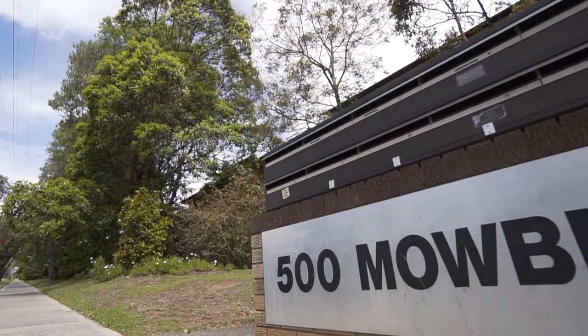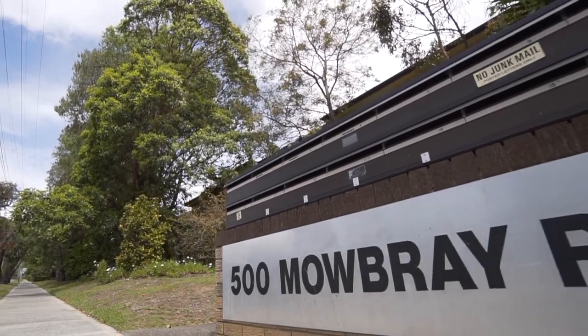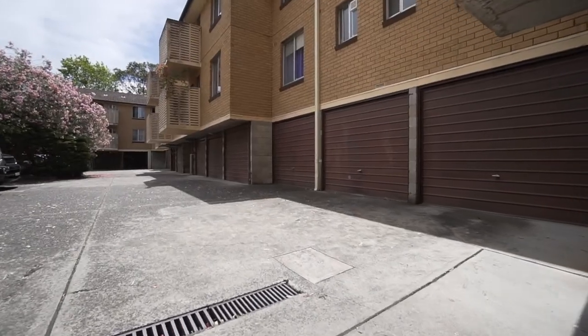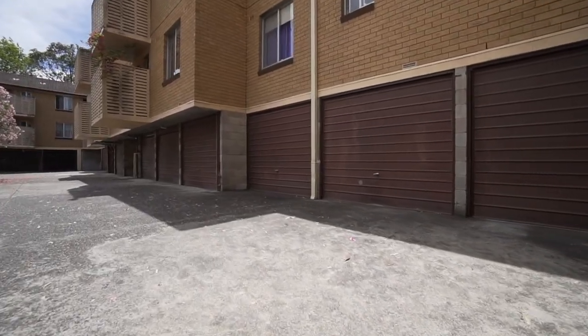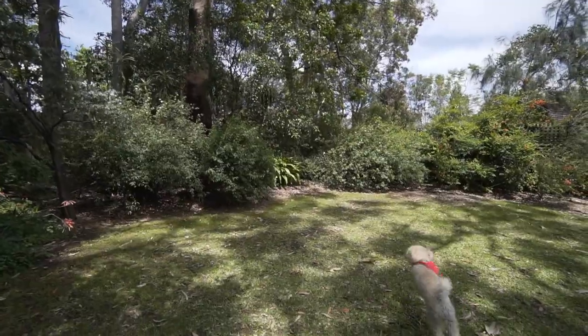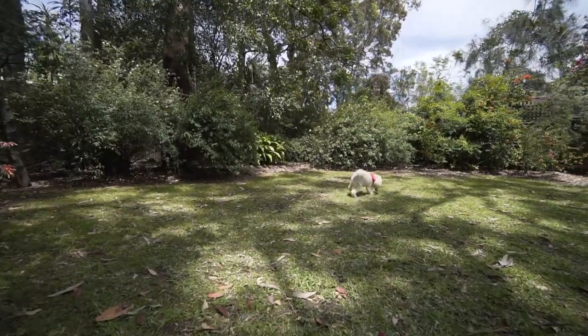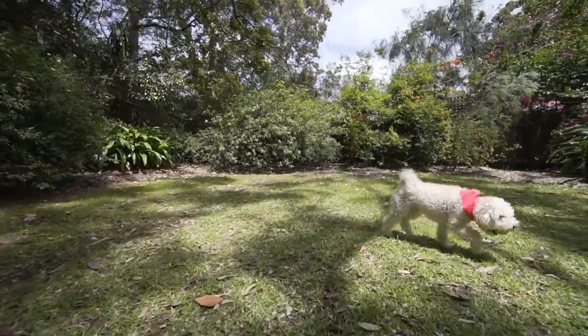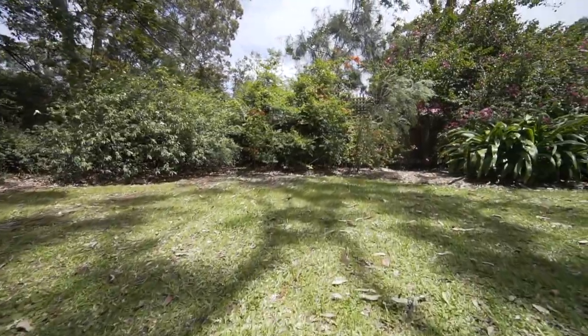If you're after a perfect lifestyle or a perfect investment in a potential-filled, spacious apartment in a great suburb surrounded by great convenience and great amenity, this one has got to be the one for you. You'll love all the boxes that are ticked here, together with the opportunity of ticking some more boxes later on. It's certainly worth adding to your real estate shopping list. We'd be delighted to welcome you to the next open house and help you with all of your real estate needs.